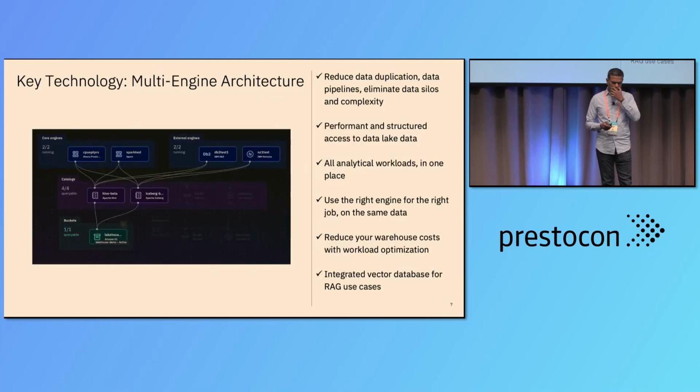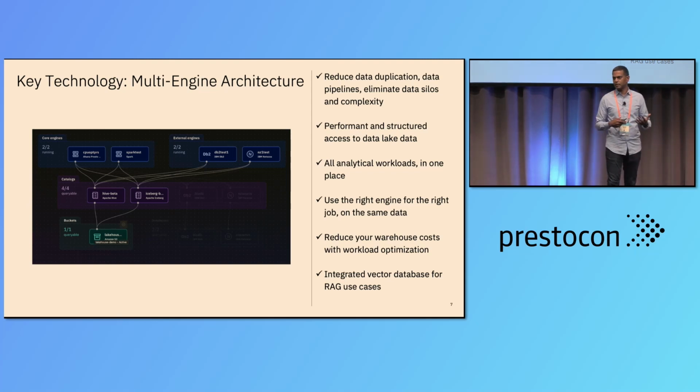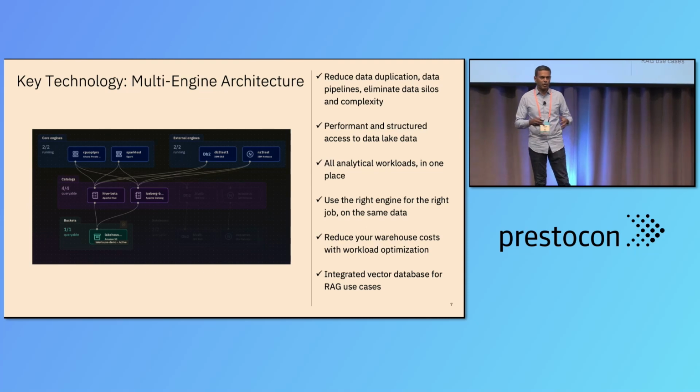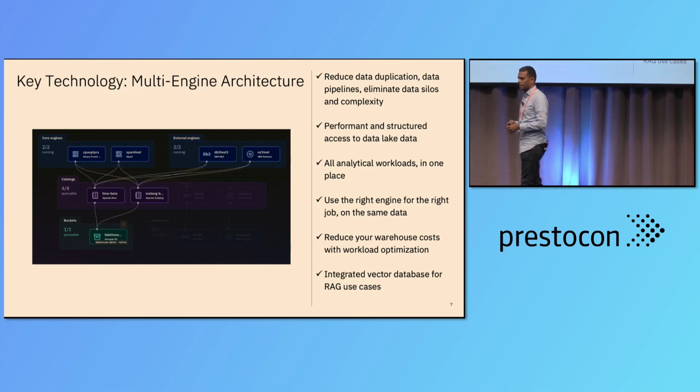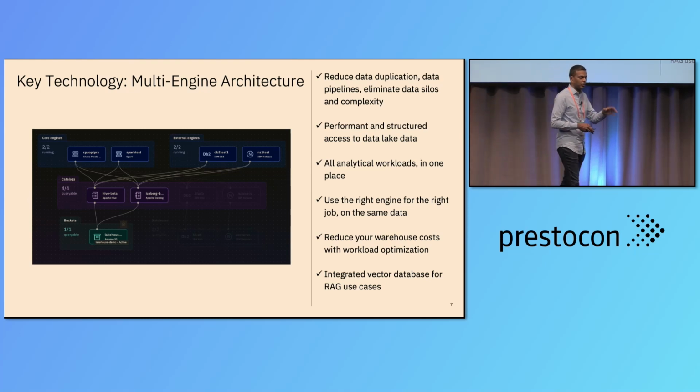Now, if you look at the architecture, I did mention the multi-engine architecture. That is something which was new to us. If you look at some of our proprietary databases, be it DB2 or Netezza, they are all stuck to their own storage formats. You cannot easily scale down and scale up an engine. And by the way, these engines have been updated over a period of 10 years. They're all available as fully managed services on both IBM and AWS Cloud. Netezza is actually on Azure as well. So they have become cloud native over a period of years.